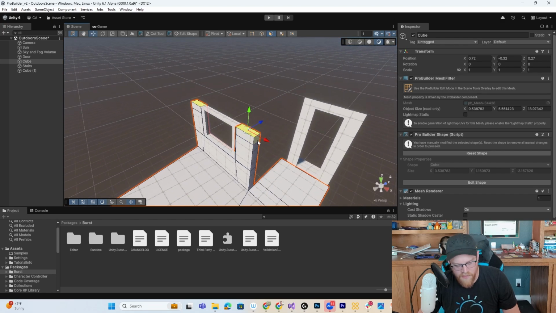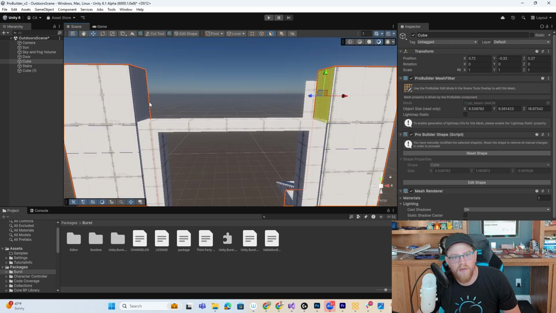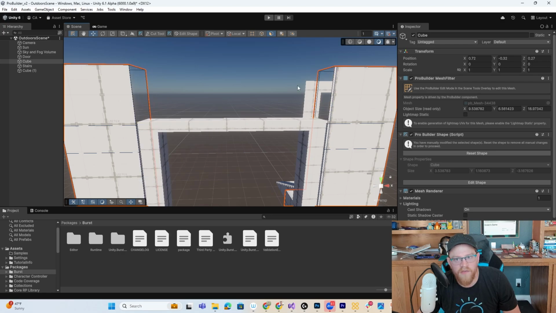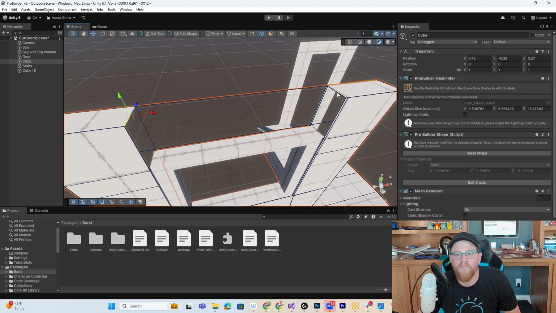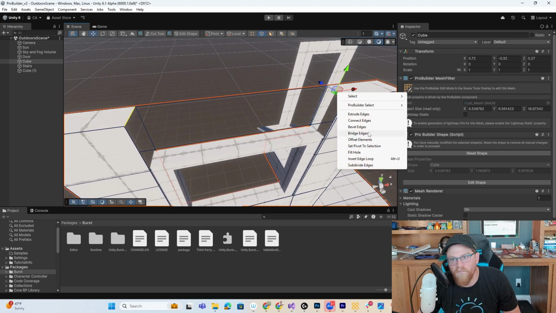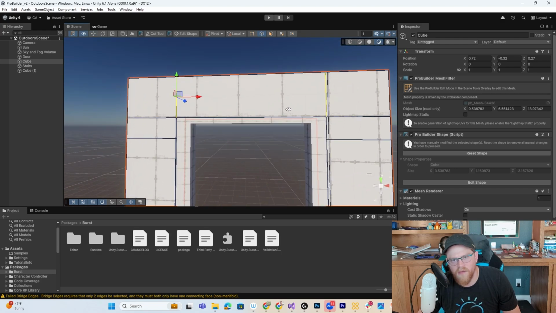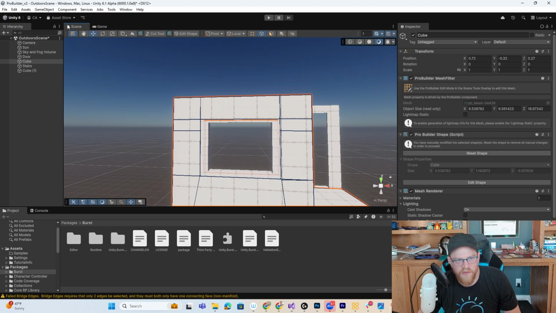So let's say I do shift and drag up one more time. And then these two faces here, we essentially want to bridge together. So I'm going to delete the faces. I'll come right back in and grab my lines. And I'm going to bridge these lines. All right, and then we'll bridge our last edges here. And now we have a window that looks pretty intentional that's inside of our scene.